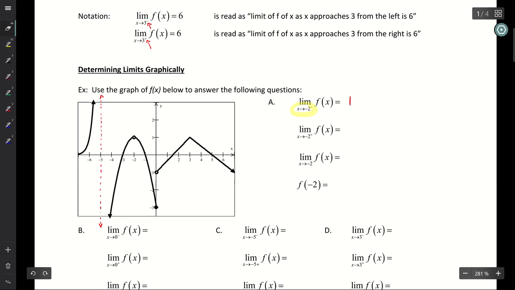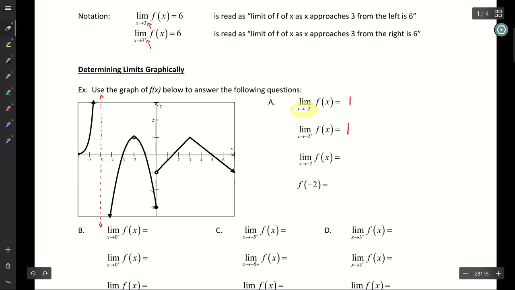All right, the next thing down, it asks for the limit as x approaches -2 from the right-hand side of -2. So what I'll do there is only look very, very close to -2. So I'd be approaching -2, looking then at what my graph is doing. My graph is going up, getting close to that open circle. It doesn't make a difference that there's no point there. I want to know what y corresponds to that point. The y value that corresponds to the point is the number there. So my limit would be 1.